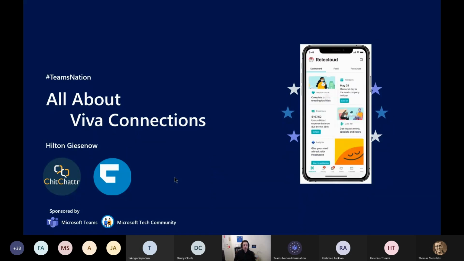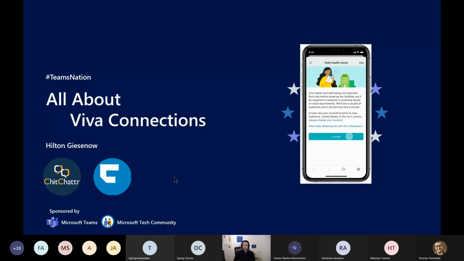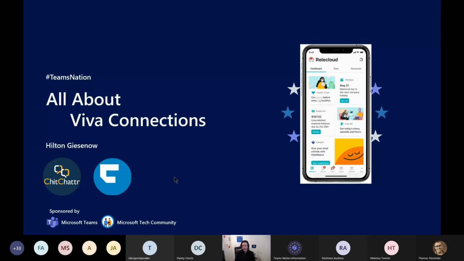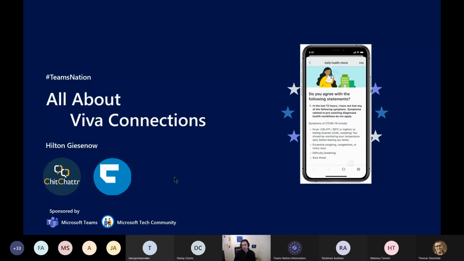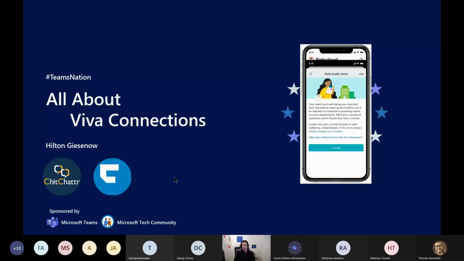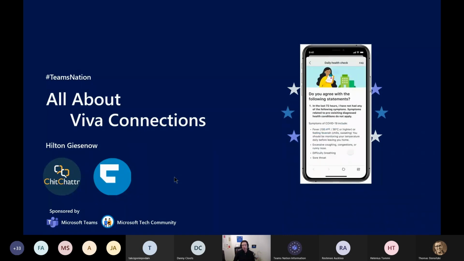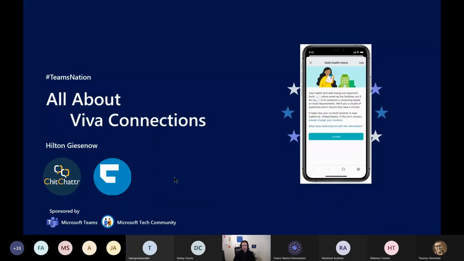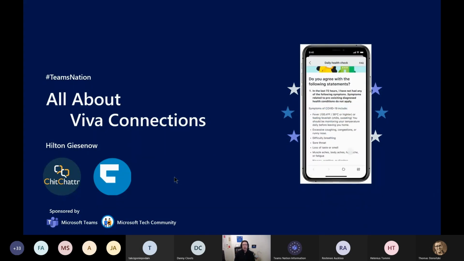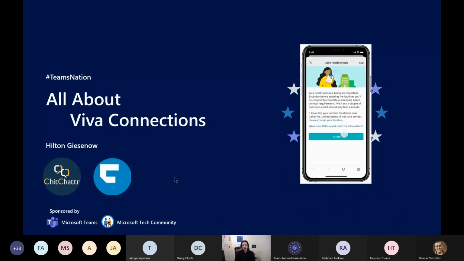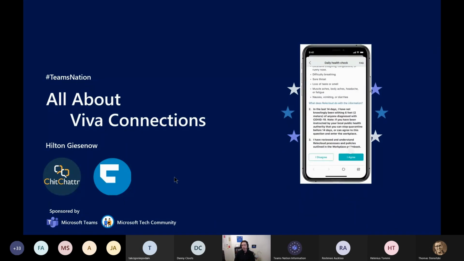I'm sure many of you have heard about the Microsoft Viva suite of products, and probably many of you have heard about Connections as well. But in case you haven't, I will be doing a very brief overview of Viva itself, and then we'll look at Connections itself. It's important that we understand all the features and capabilities in the tool. After that, we're understanding how to get Viva Connections up and running in your organization.